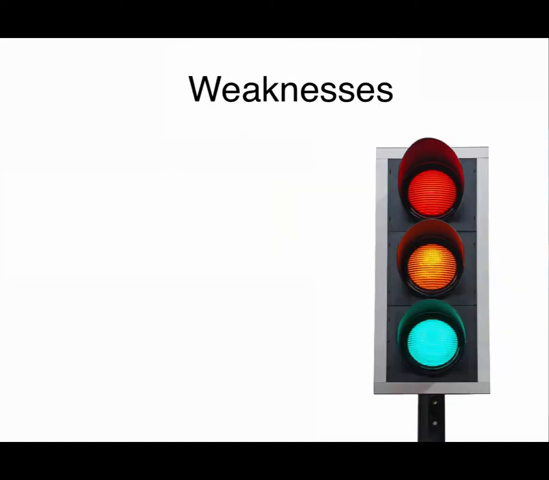Now let's look at weaknesses. These are internal again, but negative to the organization. Here's where you're going to repeat the process you used to identify strengths to generate a list of your team's weaknesses as they pertain to your project. Weaknesses, again, are internal factors that may impact workforce planning negatively. Examples of weaknesses could include an absence of procedural manuals or a lack of employee mentoring program.